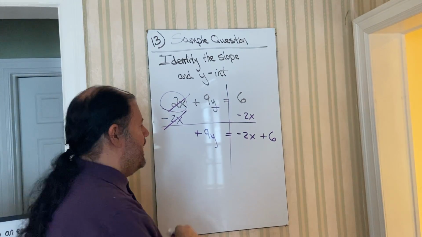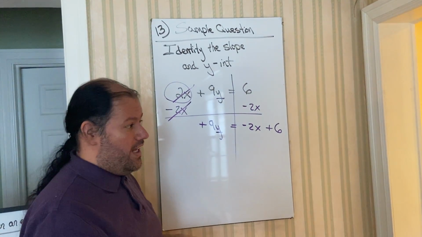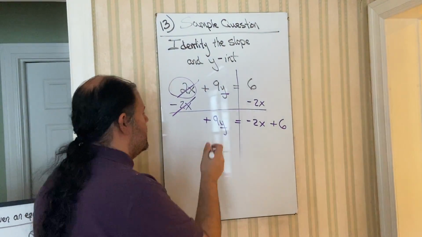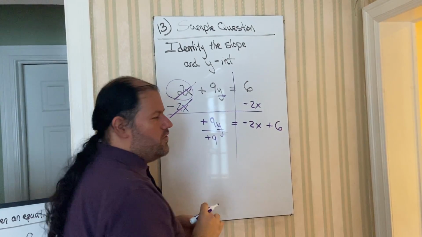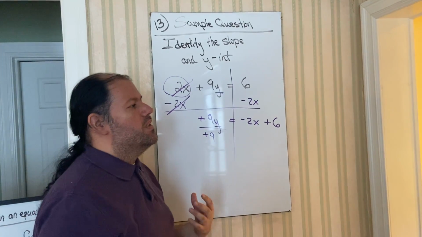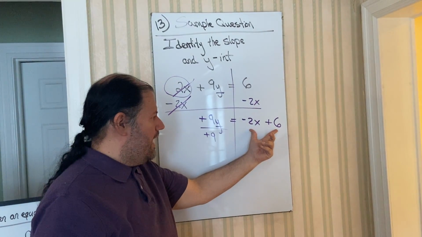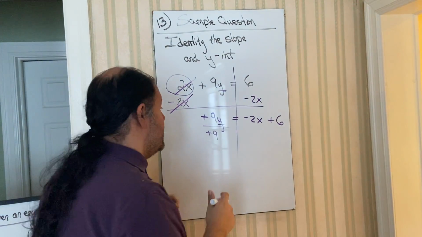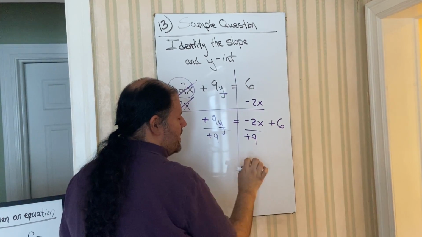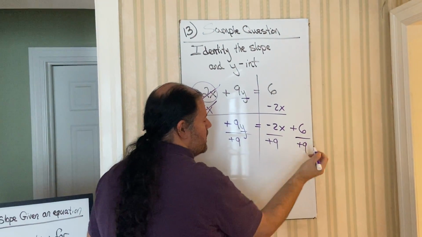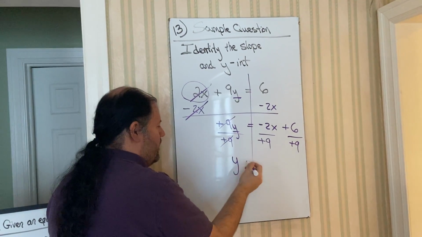We still don't have y by itself. We have a coefficient. To get rid of a coefficient, we have to divide. Since this is a positive 9, we're going to divide both sides by positive 9. Now notice this side has 2 items. It doesn't have 1 item. So what you want to do is divide every single term. Even though there's one side, there's 2 terms here. So divide each item by the positive 9. So the x term is divided by 9, and this constant is also going to be divisible by 9. Now these cancel out, so we get y by itself.